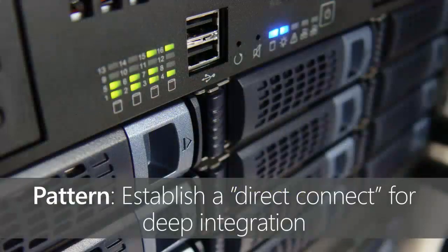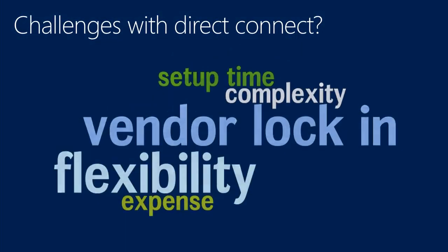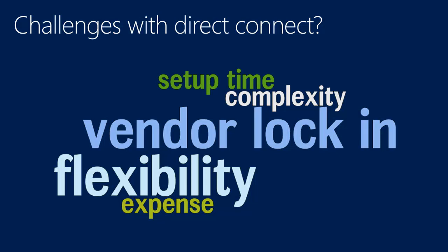So the final option, Azure doesn't have this yet, but some providers like we do a direct connect. And this is if you want to do a cross-connect, literally link the cages in a shared data center, or if you want to do an MPLS mesh and attach to that. It's really a nice way to actually deeply integrate two networks. There's going to be some downsides there where you could have some vendor lock-in because you're signing contracts and things. Setup time takes a little bit more, but you're not going over the public internet, so it's extremely low latency and very high performing.